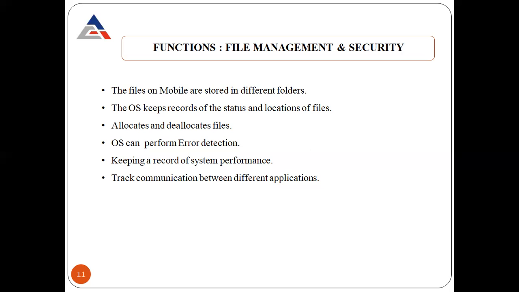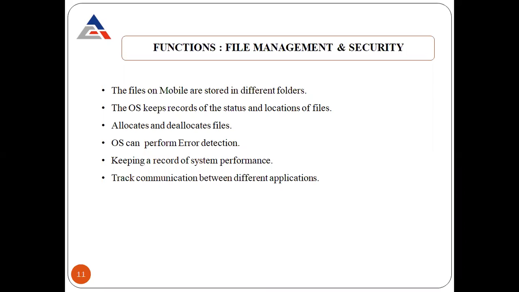Next is keeping a record of system performance. How fast and easily can the user read the file, and how fast can the system collect the file from a particular storage area? Does the user have to wait for the file to be accessed, or is it easy for the user to make some changes and save the file? Does the file take some time to be saved? All this is checked as a record of performance.